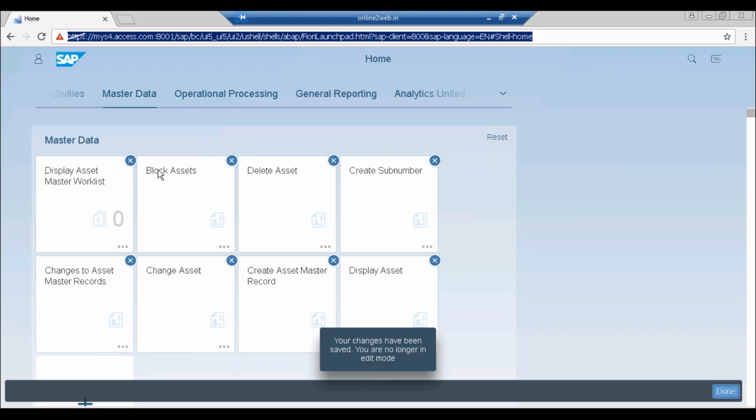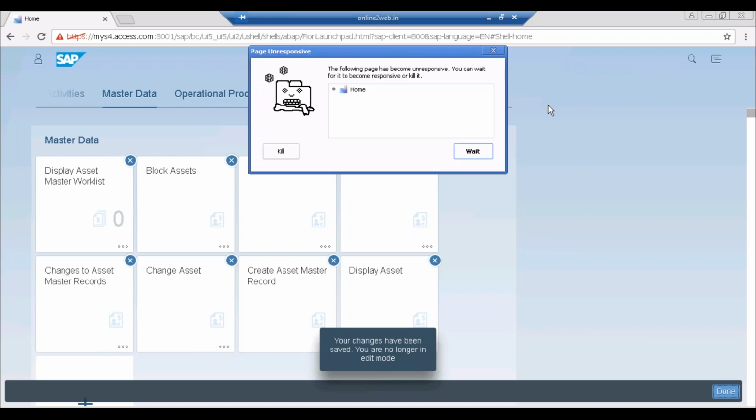So as I told you, you can have this, let's say, create asset, which is coming from the SAP S4 core system, and you can have a KPI which is actually coming from BI at the same place, in the same screen. So you don't need to log off and log in again from different applications. You'll get one common screen through which you can access all the applications at once. So that is another benefit of using these SAP Fiori screens.